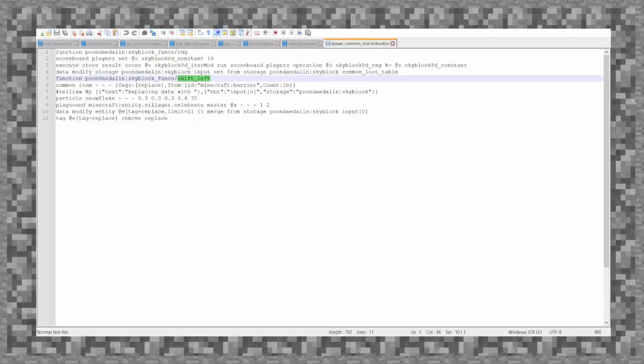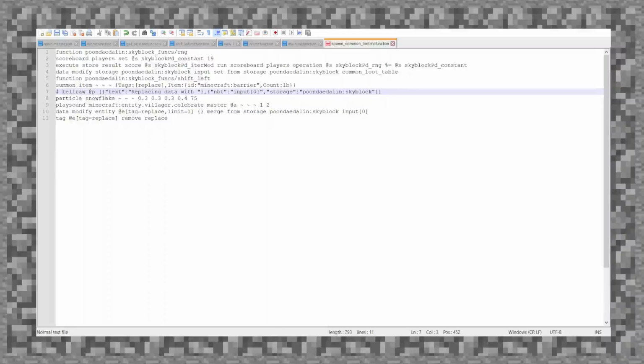Now comes the part I neglected to mention earlier. It spawns an item, a barrier with a special tag. Then I have this commented out, it will run text that says replace data with, and then whatever the storage is.